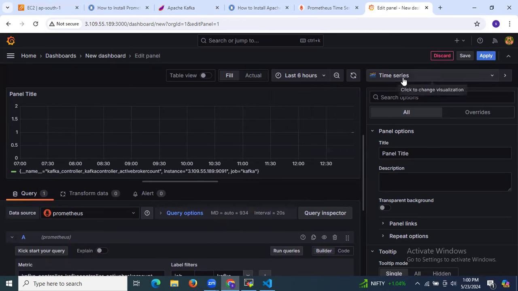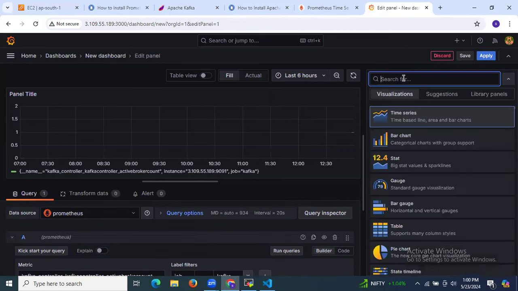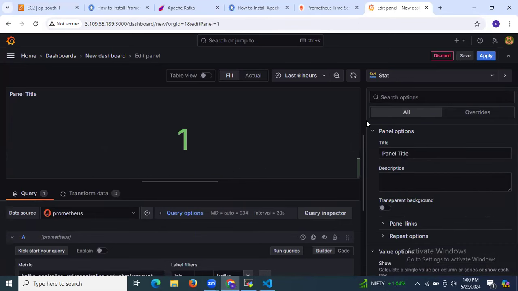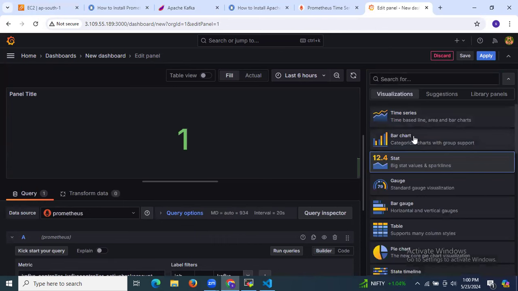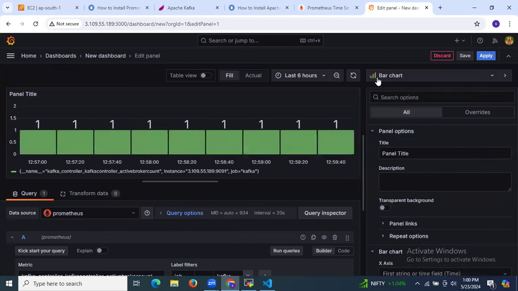So here, as you can see, the last 6 hours. Then it is a time series. If you want to change it, you can click on this, and if you want a bar chart, then you can see the bar chart.